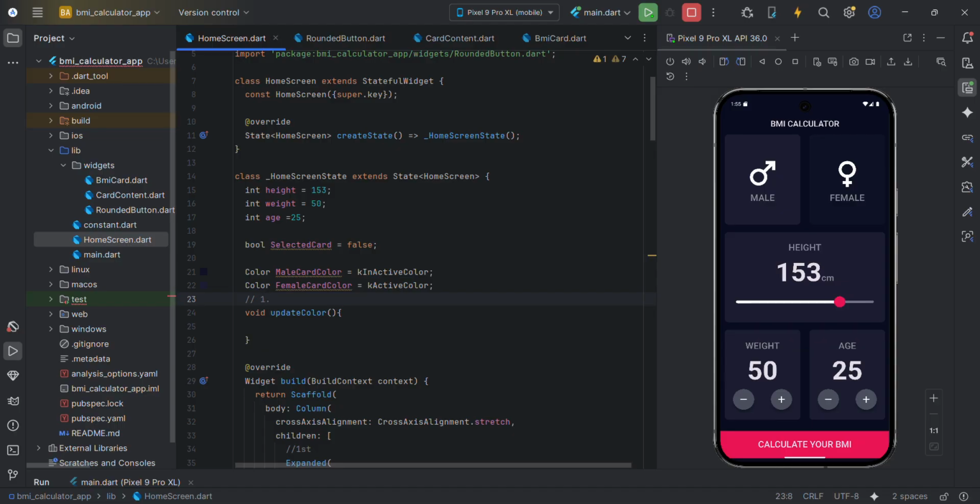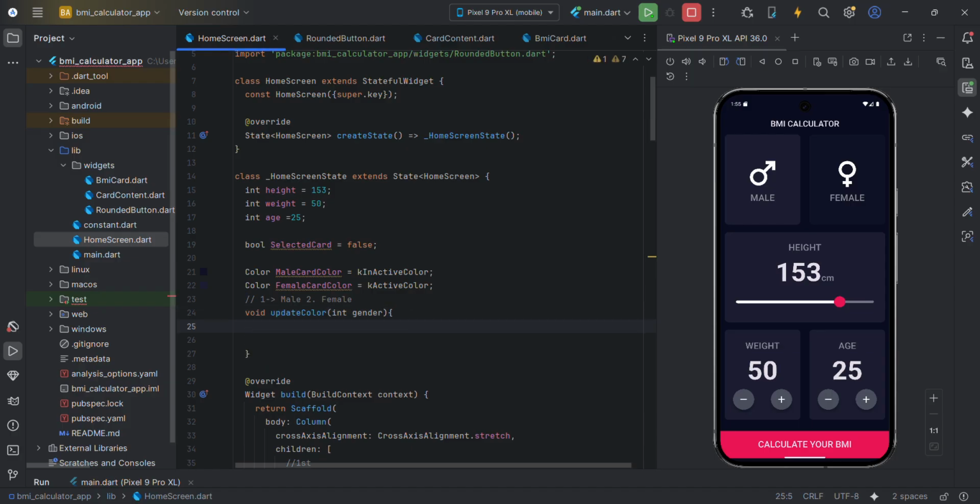Let's say if the card sends an input of 1, it should be a male card, and if it is 2, it's a female card. I mean, when you call this function, you pass an integer, which is the gender number, and if it is 1, that is male, if it is 2, then it's female.